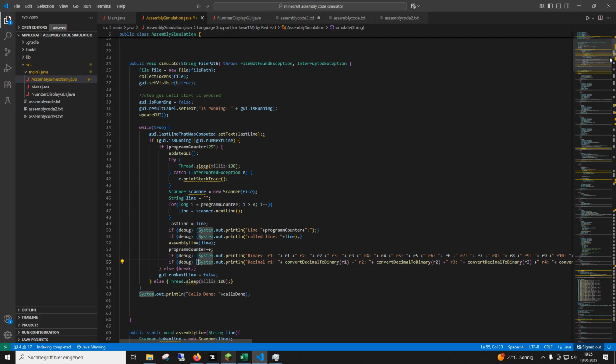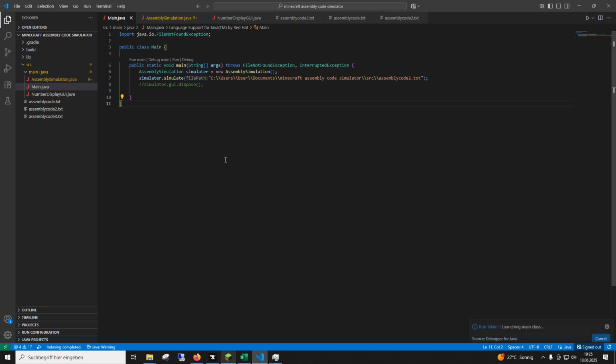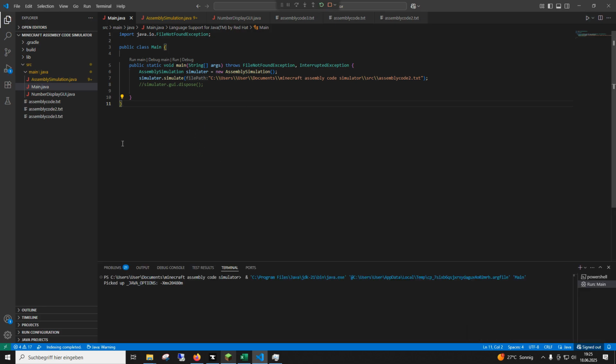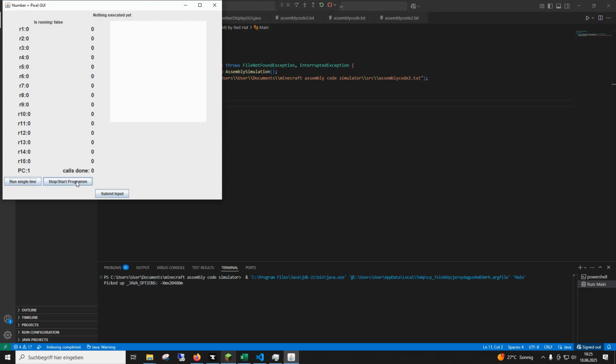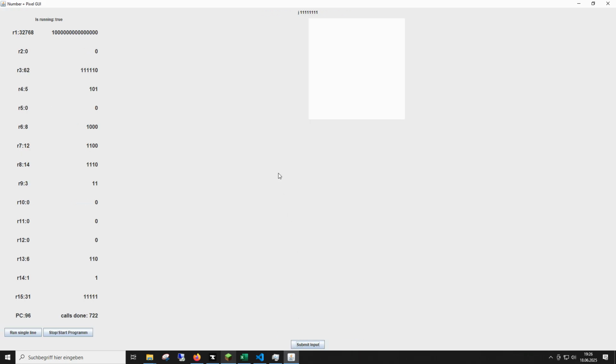Okay, this here is a code monster, but let's give a quick example of how this is working. Let's compile. And here it's showing the values of all registers, the program counter. Let's make it full window. And here a little display. I am not quite sure what program is currently running. Down here is the input.